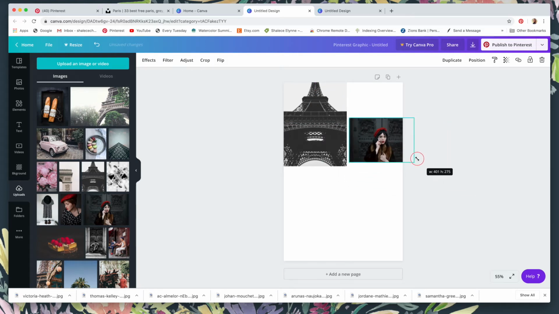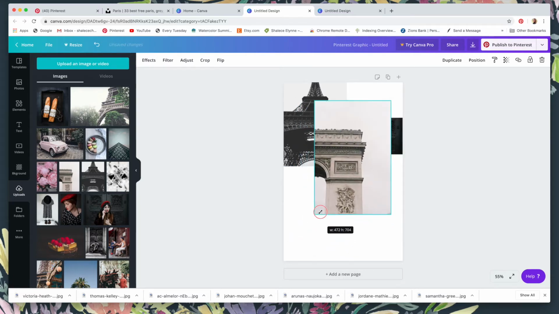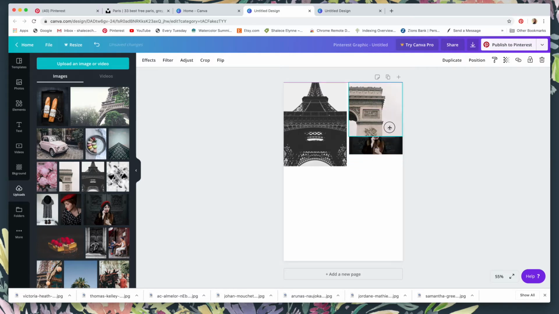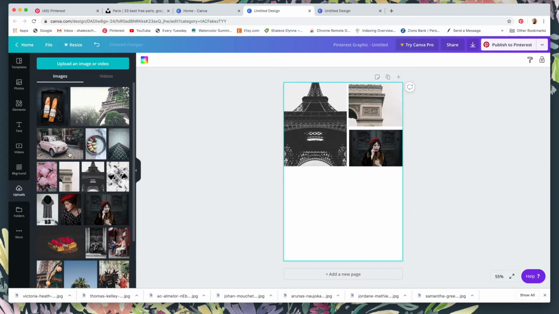Go ahead again and just hold down that Command button. We'll scroll it, we'll resize it. If you don't want to show the whole photo, what you can do is just go ahead and take off the Command key and then drag the photo down, and that will allow you to crop the photo. You can get that where you want it. Just keep adding photos until you have them all in the place that you want them.